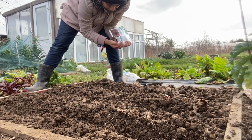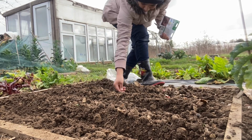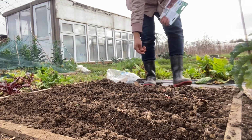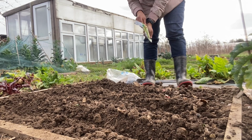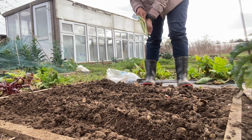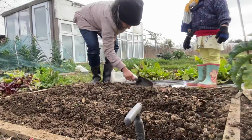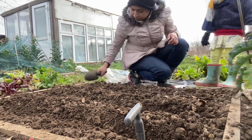I'm repeating the same on the last 2 rows as well. Just digging a deep trench, 4 to 5 centimeters deep, and placing good seeds out of the packet around a foot and a little apart. So altogether I can get around 5 seeds in each row. Now all that is left is to cover the trench back and then water them thoroughly.